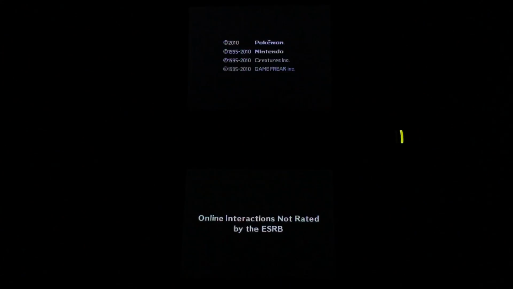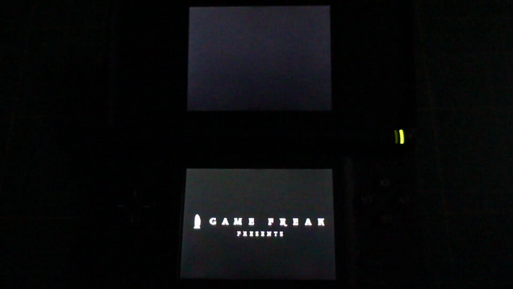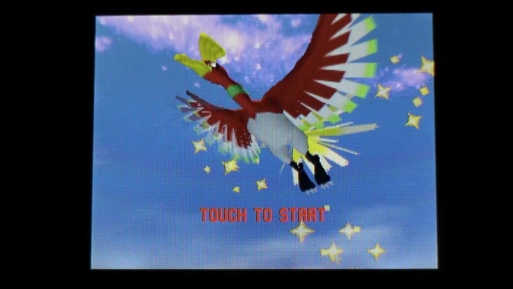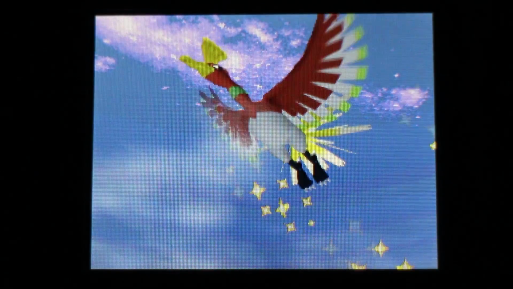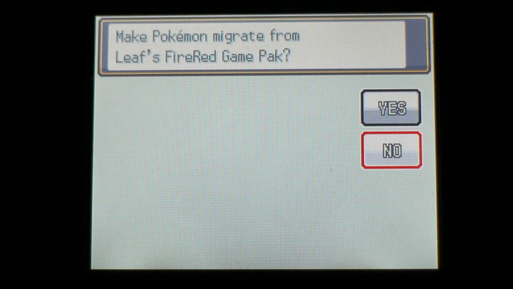In Heart Gold and Soul Silver, you'll find Pal Park in Fuchsia City. For Diamond, Pearl, and Platinum, you will need to have seen all the Sinnoh Pokemon before Pal Park becomes available to you. For those games, Pal Park is located at the east end of Route 221. In the first menu, you have to select Migrate From.